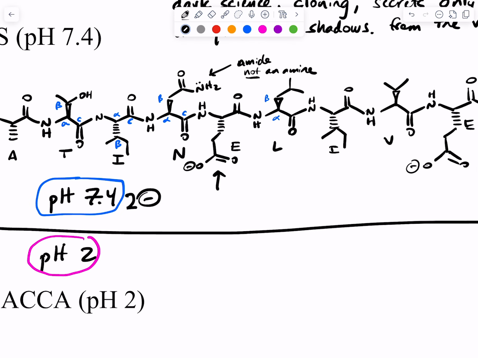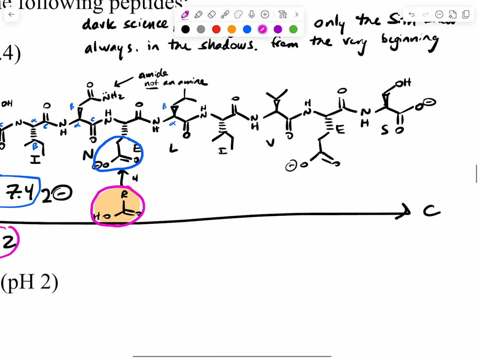All right, let's look at the carboxylic acids. They are conjugate bases, the carboxylates. They are conjugate bases of acidic groups that are neutral. And the pKa for the carboxylate side chain is 4. So that's tricky because at pH 7 they should be negatively charged. At pH 2 they should be neutral. And that would be the same over here.